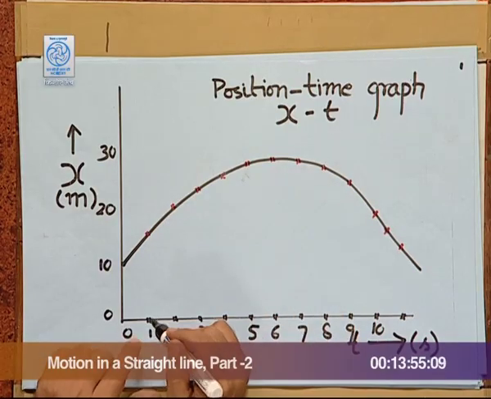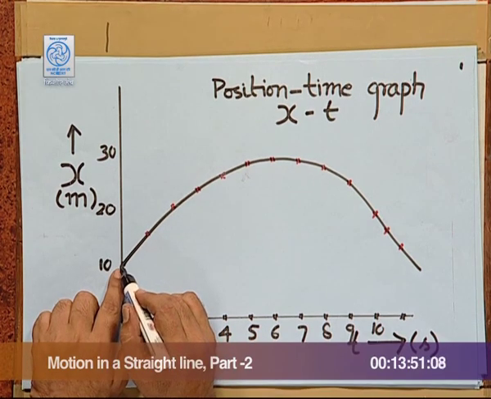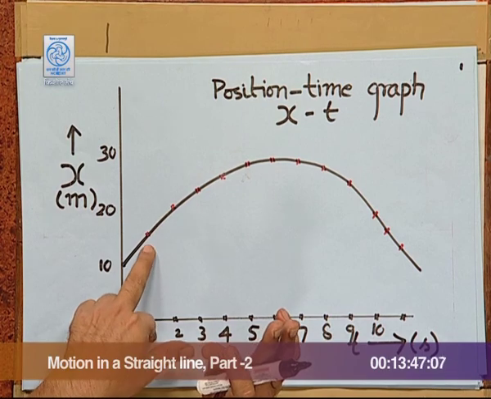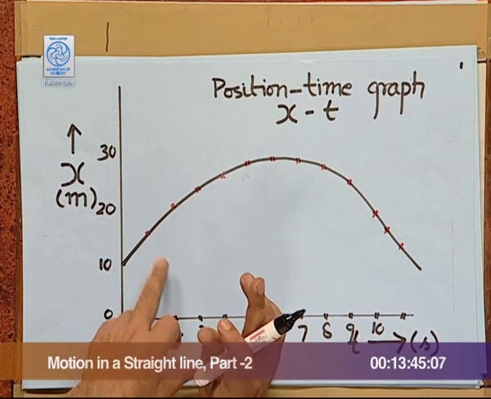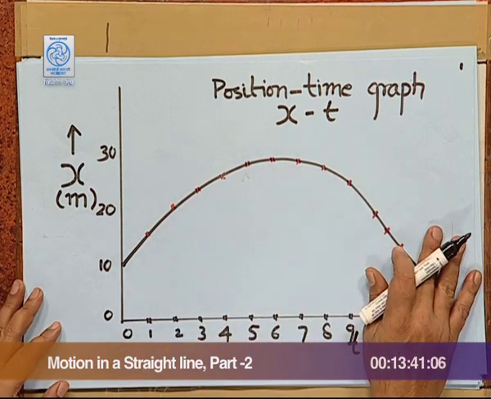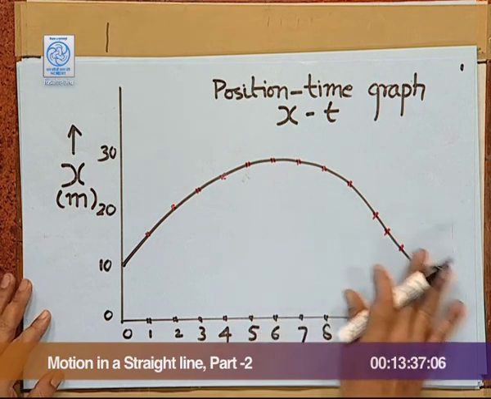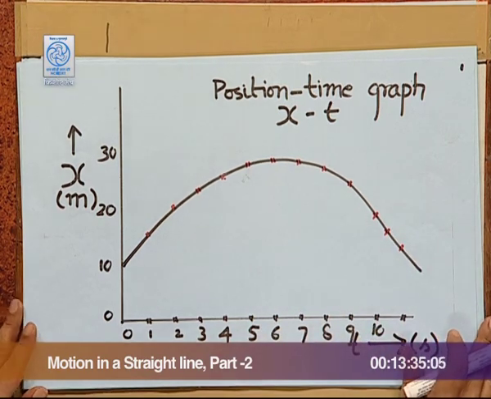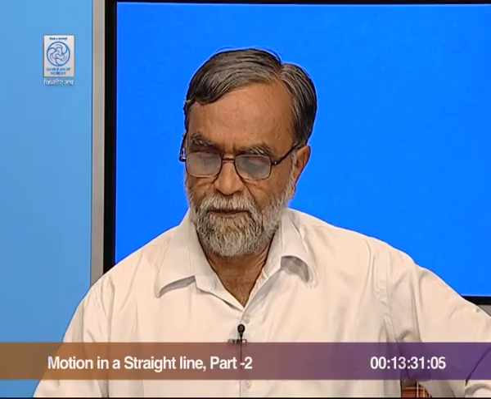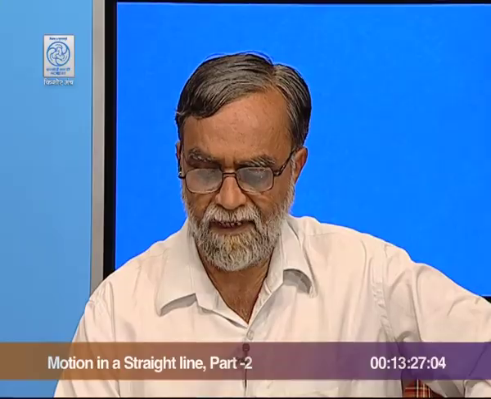Now, at t is equal to 0 seconds, the position of the object is 10 meters. At t is equal to 1, it is at 15. At t is equal to 2, this is the kind of plot that I have done, and it has been done from time t is equal to 0 to time t is equal to 11 seconds. Look at this graph carefully. What do you observe in this graph? The position variation with respect to time is what is indicated.